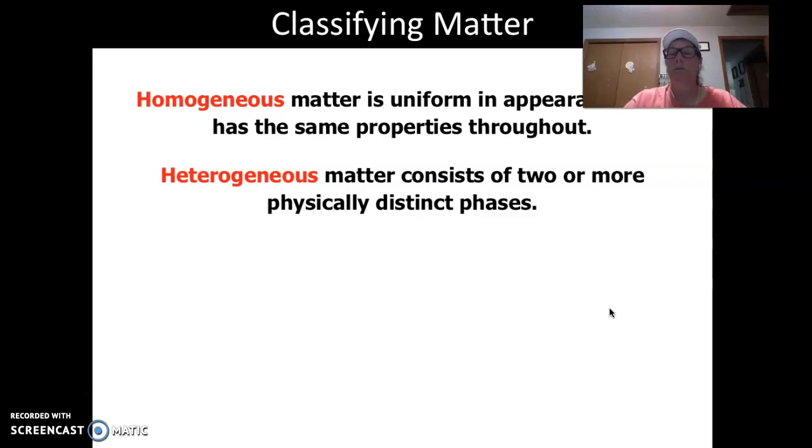When you're talking about a pure substance, there is no heterogeneous. Elements are not heterogeneous, compounds are not heterogeneous. So mixtures would have homogeneous and heterogeneous. Pure substances are always homogeneous, whichever way you want to say it. These definitely come into play with a mixture. If it's a homogeneous mixture, it means it's the same throughout. You can't see layers, you can't see different parts. If it's a heterogeneous mixture, you can see different phases.